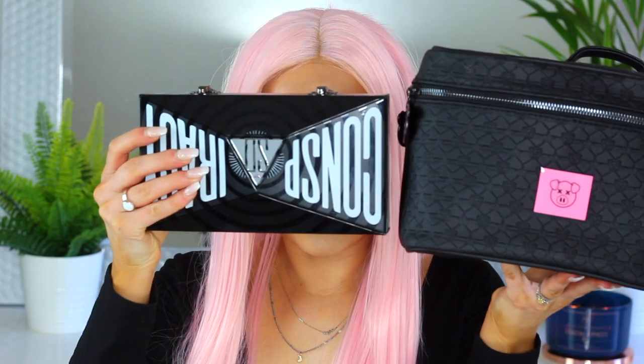Next piece in the collection is this huge pig makeup bag. Can we take a minute and talk about how massive this bag is? I think black was the only color, and it has a little pig logo right there, as well as on here. If we take a look at the actual palette, you can fit this palette and then some into this makeup bag. It has little pink logos as well as the star, and it is so, so cute. I cannot wait to take this traveling, even though I really don't travel much. But I'm excited to use her and have her in my collection.